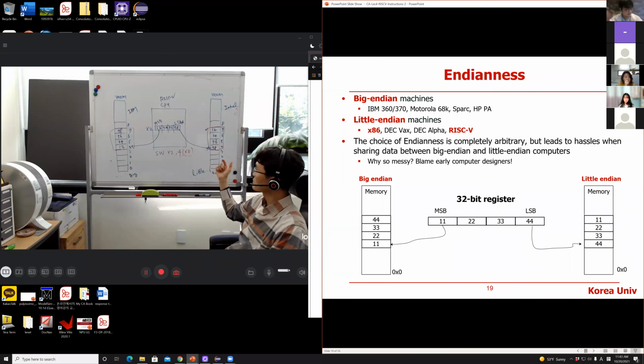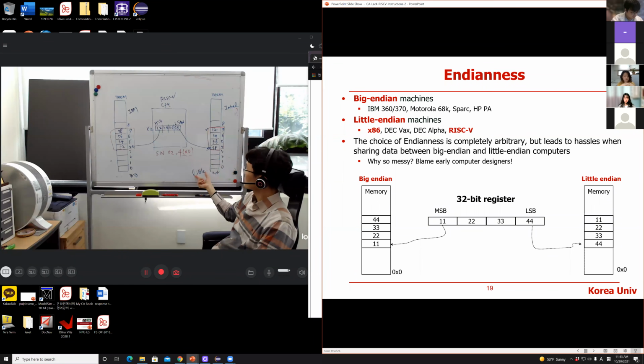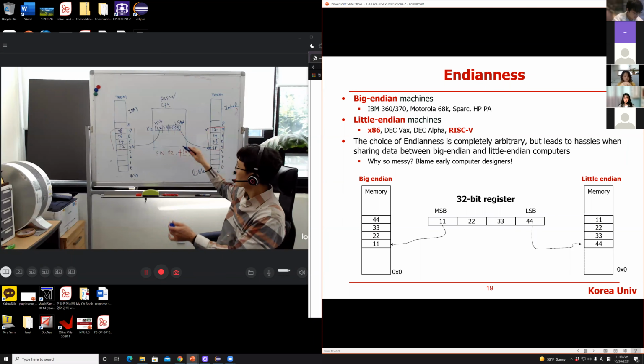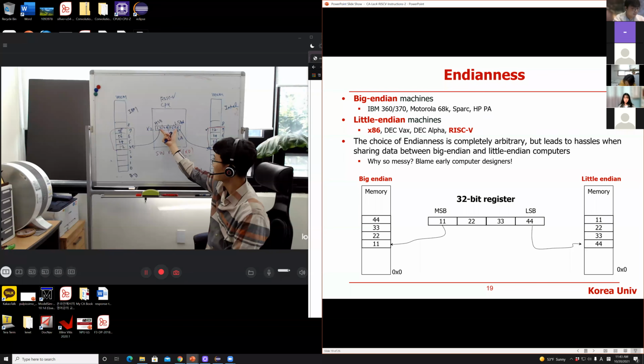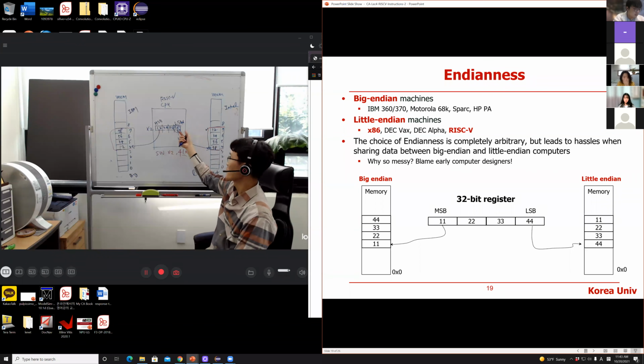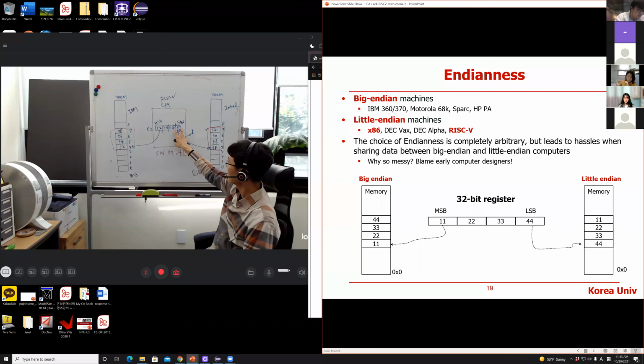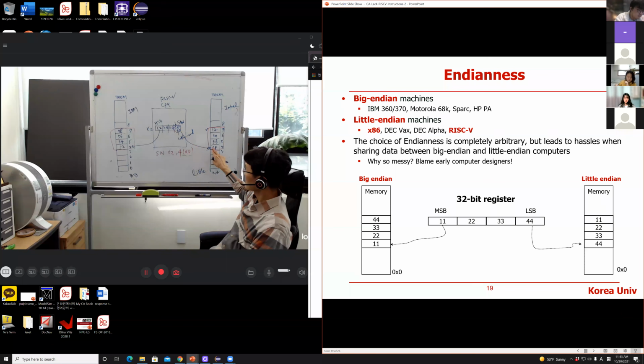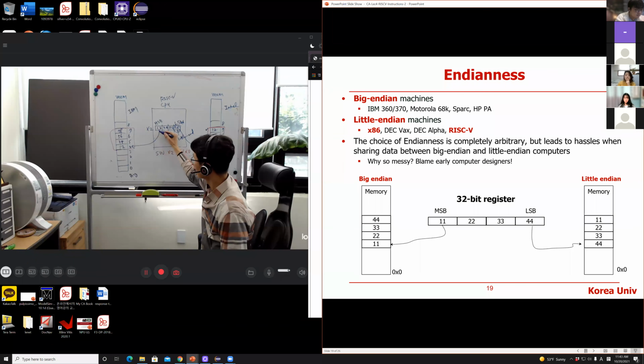An easy way to remember: little endian machine, little end. Think of it as a big number, and this end is contributing very little to the number. Little end goes to low address. Big endian, big end: this one influences the actual value a lot.